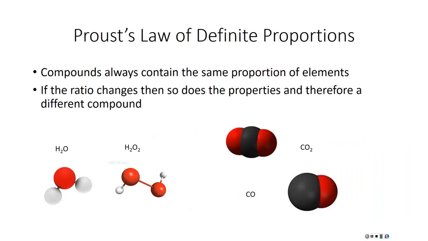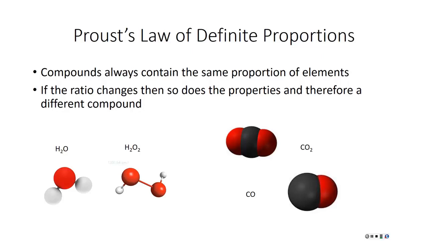So there are several different laws that were determined about this time period and help us understand atoms and what they do. There are three ones that we are going to talk about in this course. The first one is on the overhead here, and that is the law of definite proportions. And what the law of definite proportions says is that for any given compound, the components are always going to be the same.